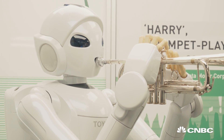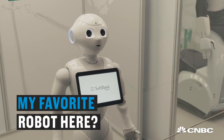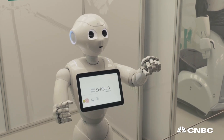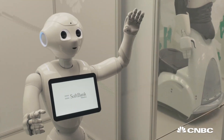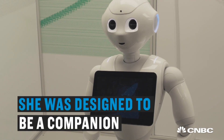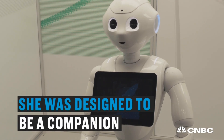One of the robots which I was really glad we got — and it took four years of negotiating and asking and asking and asking — was a robot called Pepper, built by SoftBank Robotics. What Pepper does is it's designed really not as a domestic helper, but as a sort of companion, and it's quite remarkable.